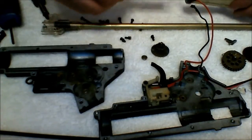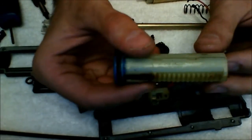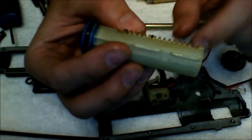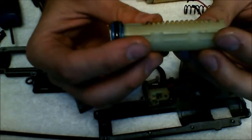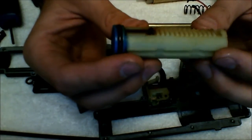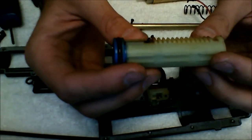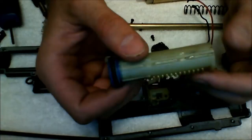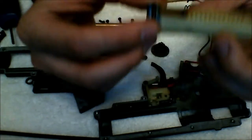Pulling out the piston here, they went the same route as everyone else. It's something I've been doing for many years, which is shaving off that second to last tooth there. It really helps a lot in engagement and preventing the pre-engagement there, and saving the life of the piston. There is no wear on this piston. It is the cheap generic, but the piston head is plastic, which is great.